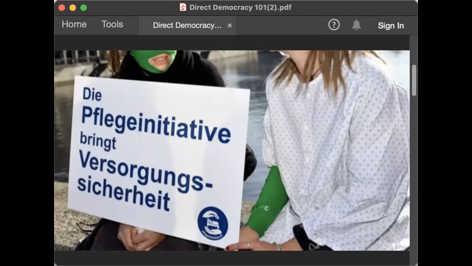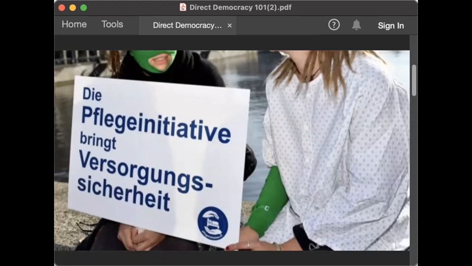There is no quorum. In Switzerland, it doesn't matter how many people show up to vote. What matters is that more than half of them think that it's a good idea. Some people have pointed out that in Switzerland, the turnout is usually quite low, that at every given referendum day, maybe 60% of people will show up to vote. But we see that it's not the same 60% always coming. People will pick the topics that are interesting to them.